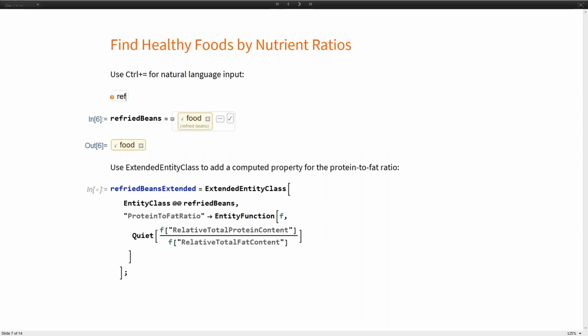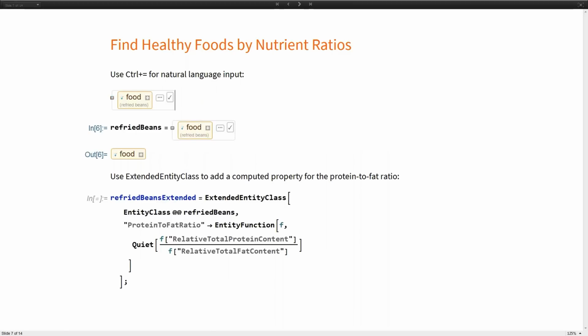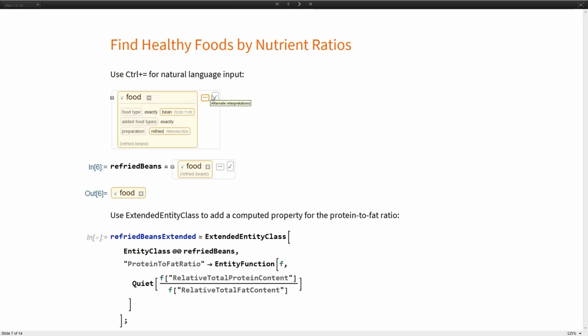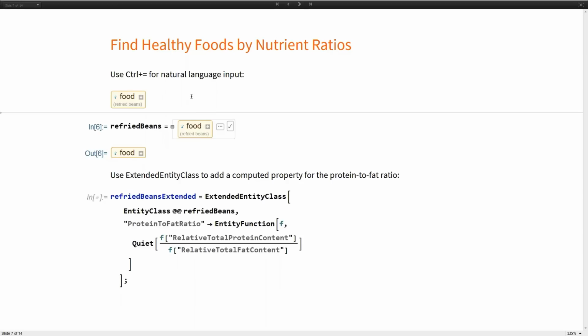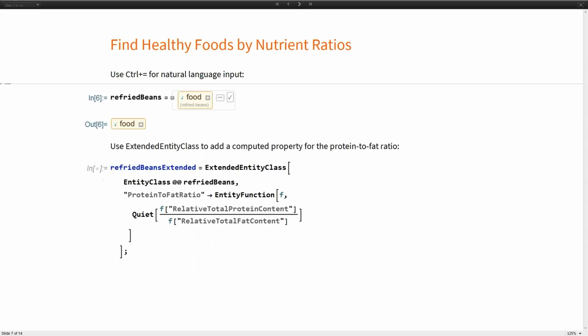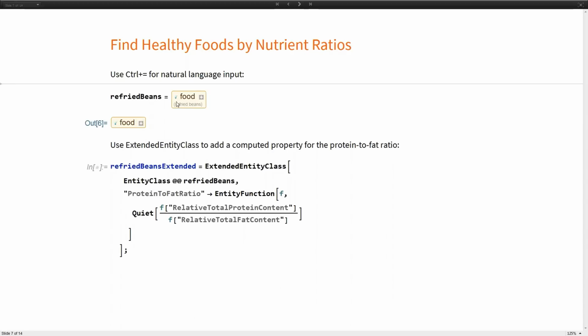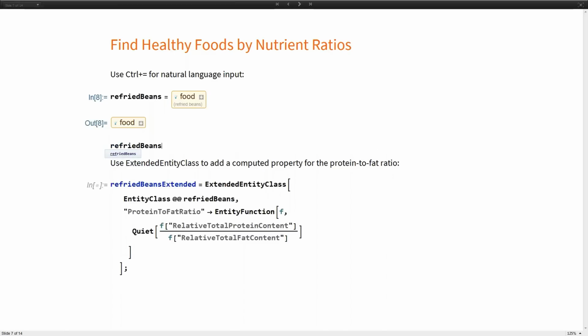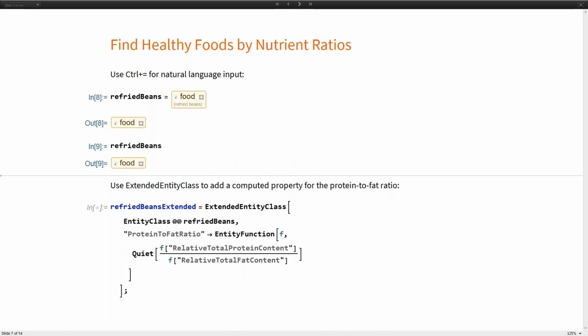And you can do, say, refried beans as an example, hit enter, and then it will come up with an entity you can look at here. And then if you click the little button, then you can actually evaluate that and have that stored there. So I think I also saw a question where someone was asking how these can be stored in variables. And just like this, you can just drop a symbol here, hit equals, and then it's stored in there. And if we do refried beans, now we get that.